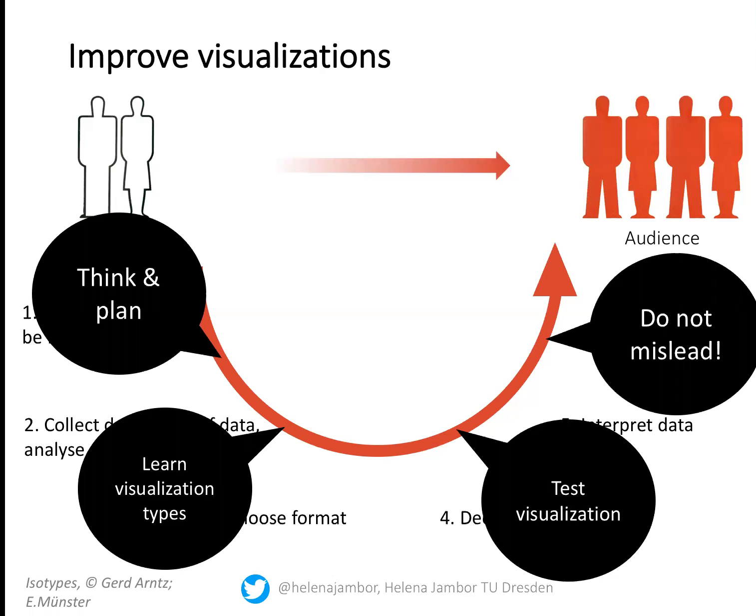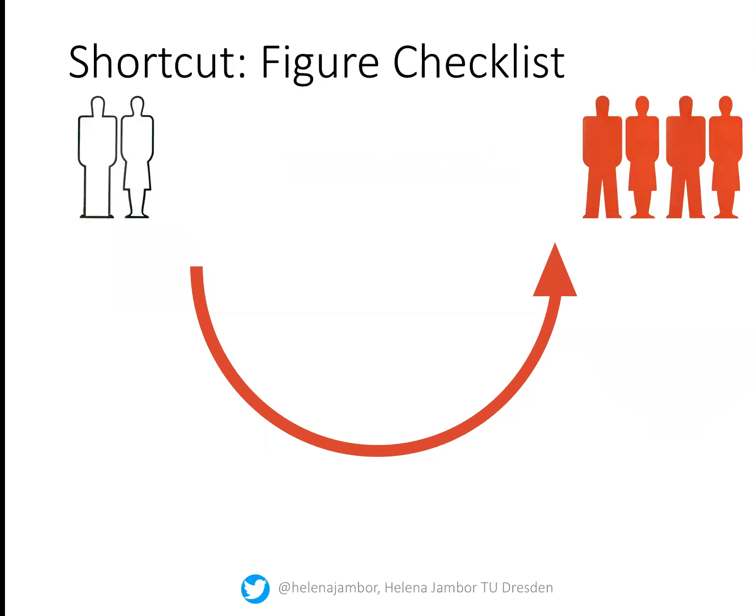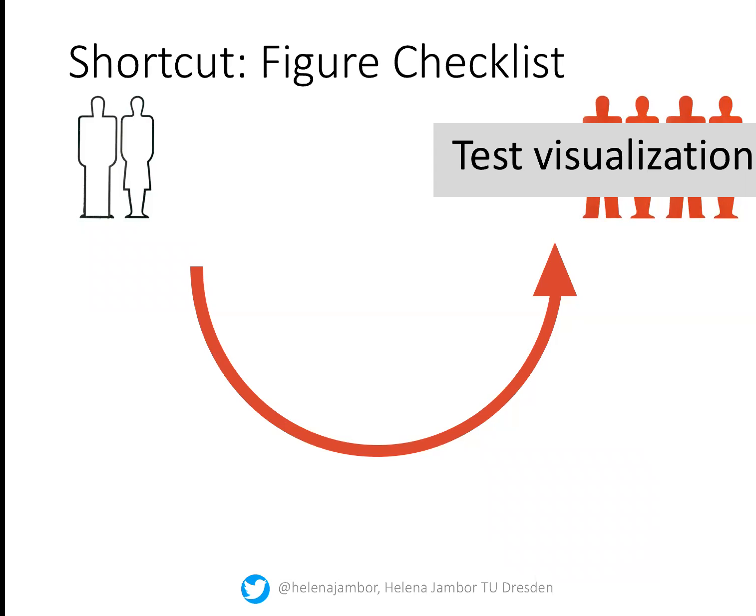As you go through the data visualization, we're going to learn a couple of shortcuts that make it a lot faster for you to reach that. I compiled the course into really a figure checklist. So this is all that you will basically cover in this. Every visualization that you see and that you make, you should test. And there are 2 ways how you can do this quickly, and we're going to start the first exercise by doing that.